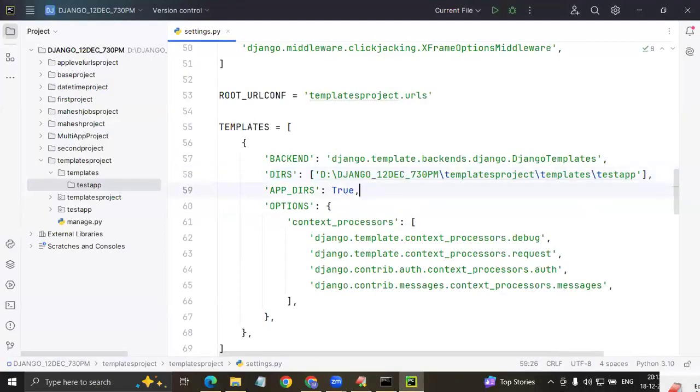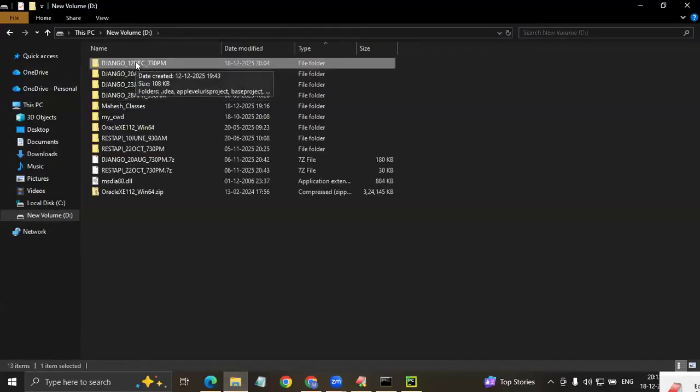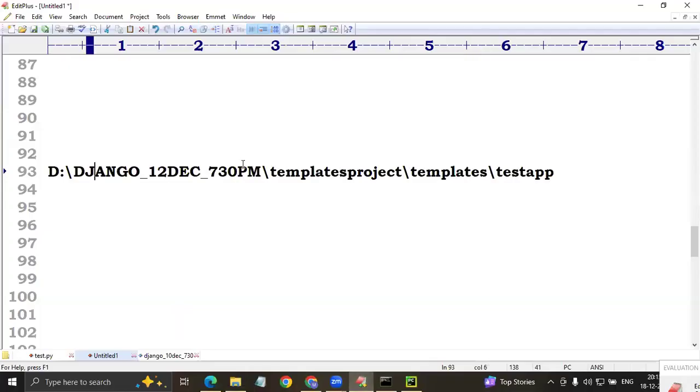Give the path. But it is not recommended, because tomorrow I can copy this directory to a pen drive and give it to you, and you paste it in your system, open it in PyCharm and run. Is it executed? No chance. If in your system the D drive is not there and only the C drive is there, with this folder name there is no guarantee. So you have to generate the path dynamically with the help of the program given just now.